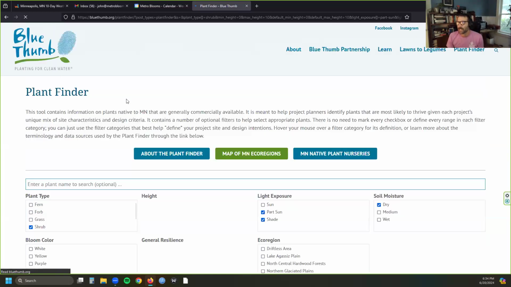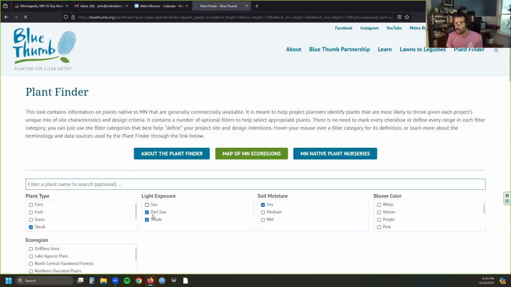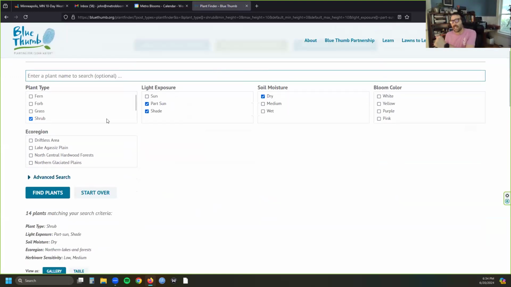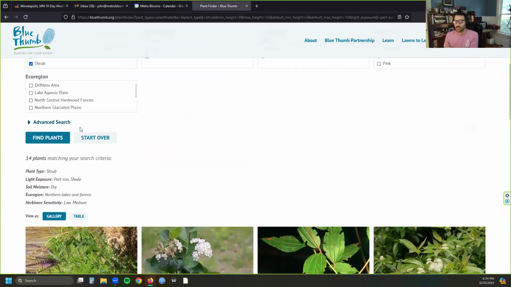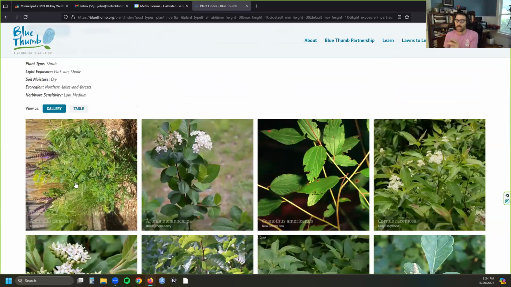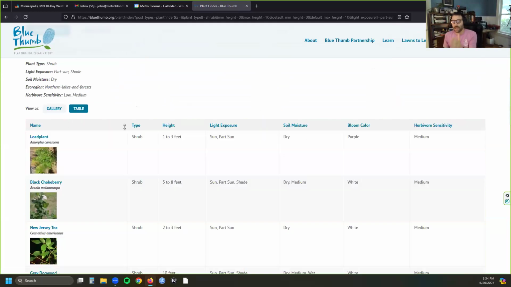So I'm going to search. I did choose part sun and full shade. And we'll see, even after you select, the plant finder is built so that of the categories that you add a filter to, you can view the plants as a gallery, or you can also look at them as a table.